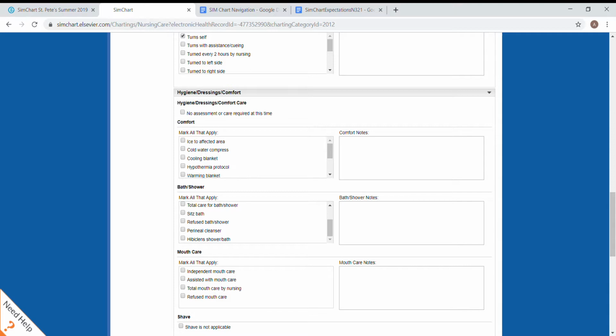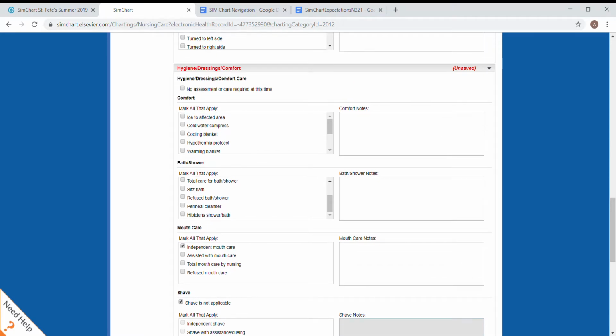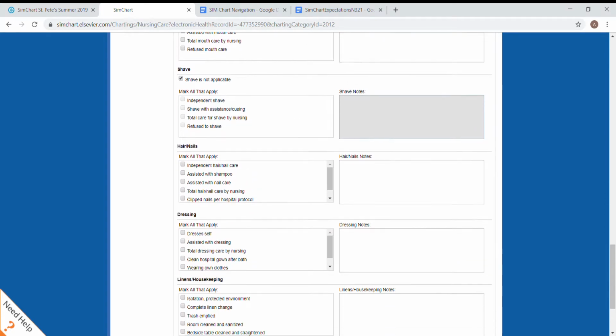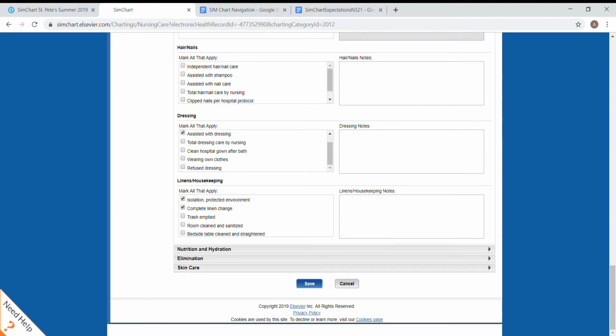They will say independent with mouth care, shave not applicable, we'll say we can assist them with their bed bath, dressing, we assisted them, if we changed their linens, if they were on isolation, which this patient probably would not be.